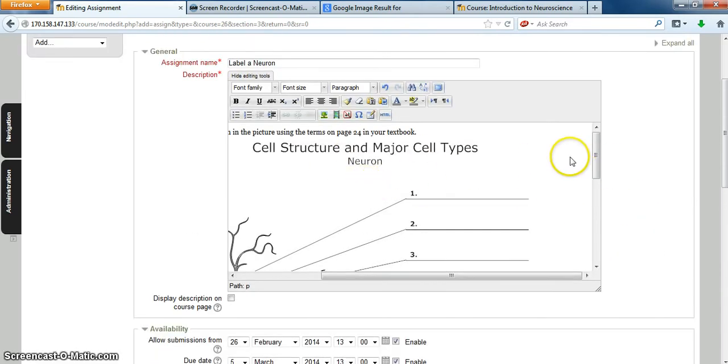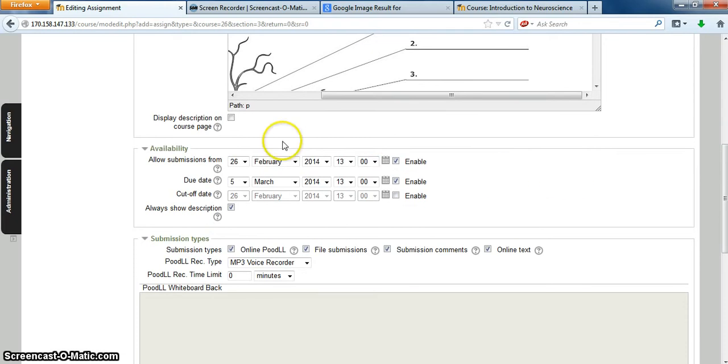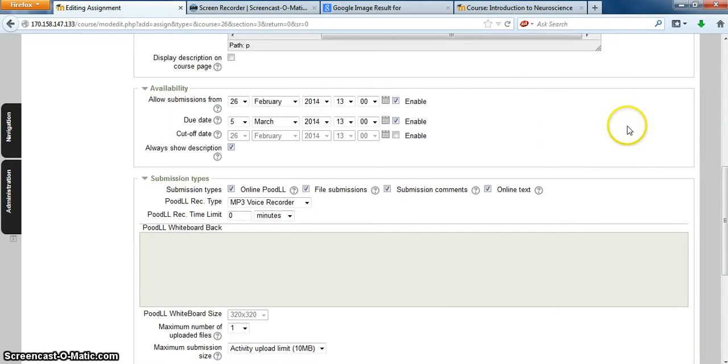That's including a picture. It doesn't have to be a picture. You could just have, answer the questions on page 42 of your text, might be an assignment, or there could be a movie clip that they need to watch and then respond to questions about. Below that, this is going to be more details on how it's going to look and how answers are going to be submitted. So for availability, you can limit the availability from between dates.